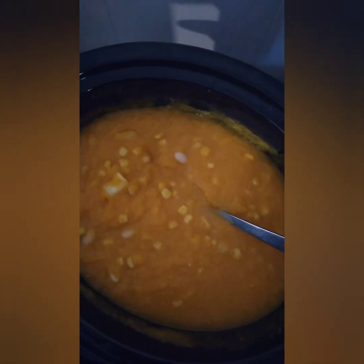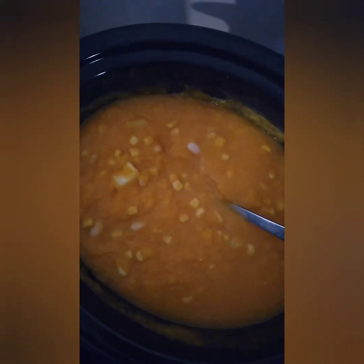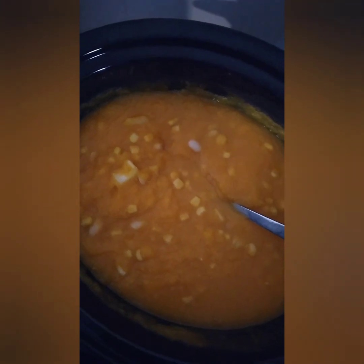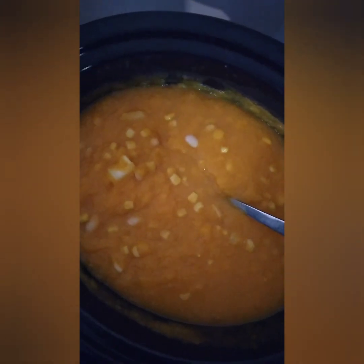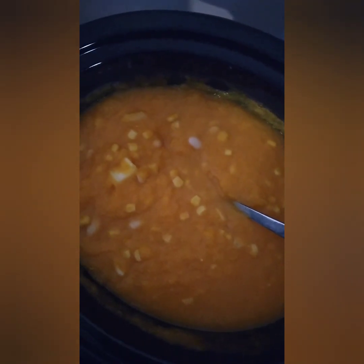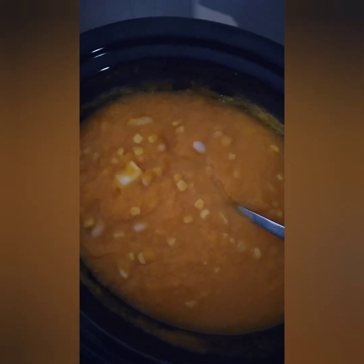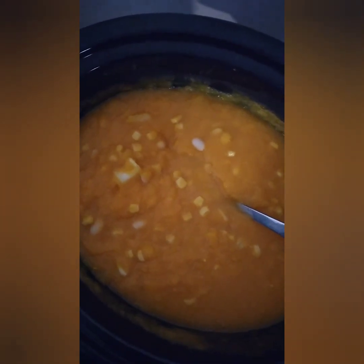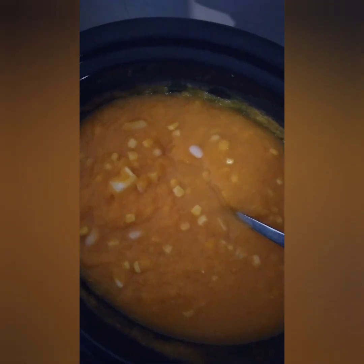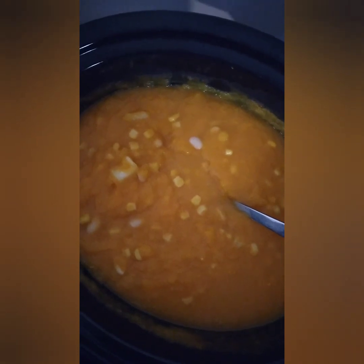Okay, guys, here it is, all finished. It's in the crock pot until we're ready to eat. I put mine in the crock pot sometimes after it's all done and put together, or do it on the stove top. Just depends on what I have going on that day. This one I used Great Northern beans, which is what I usually use. And I did today. I chopped up an onion and threw it in there. Sometimes I do, sometimes I don't. I salt to taste with Himalayan salt, and I usually dash it with cayenne pepper and turmeric for the benefits, and I just like the way those taste.